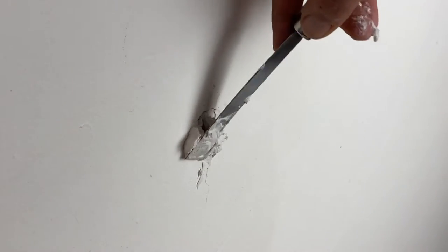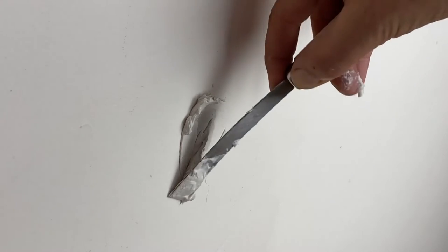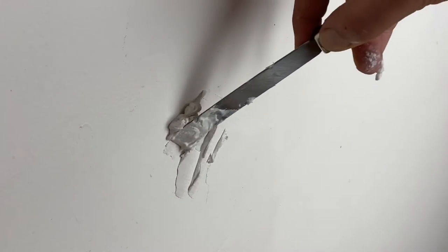Taking the small spatula for filling in the cavities. And then I'm taking the big spatula for making sure that it's absolutely even.